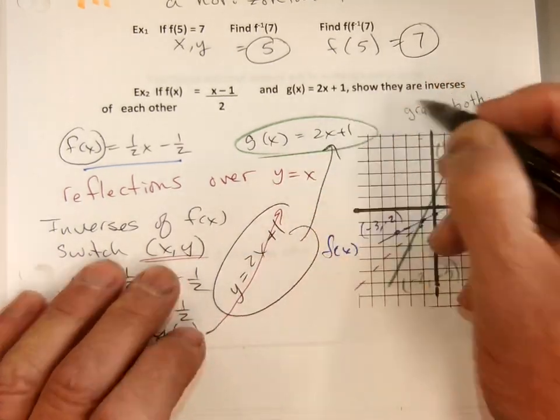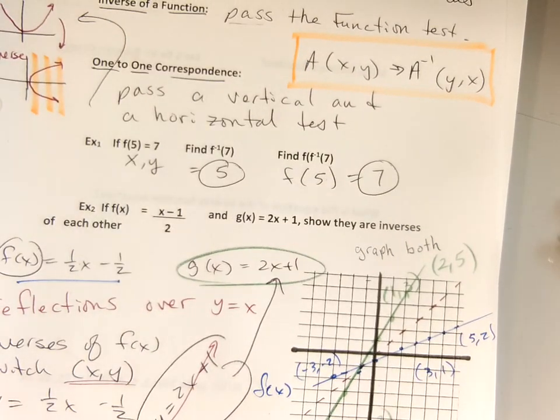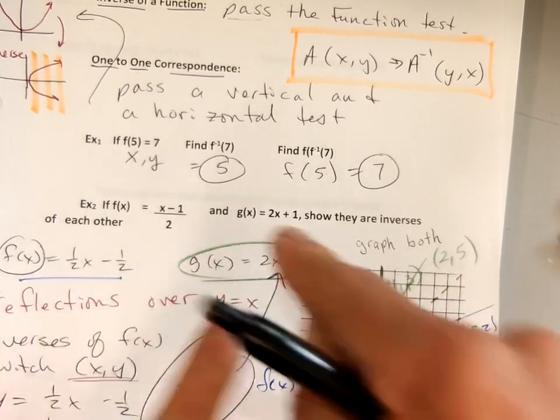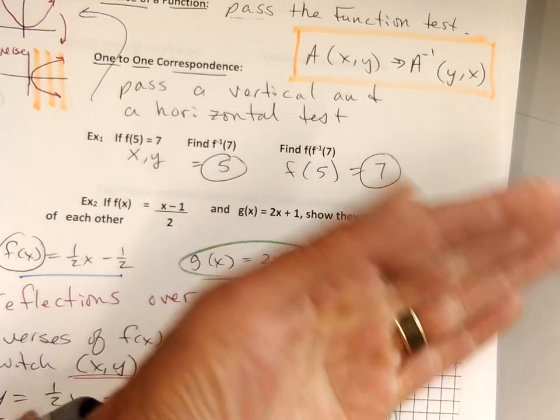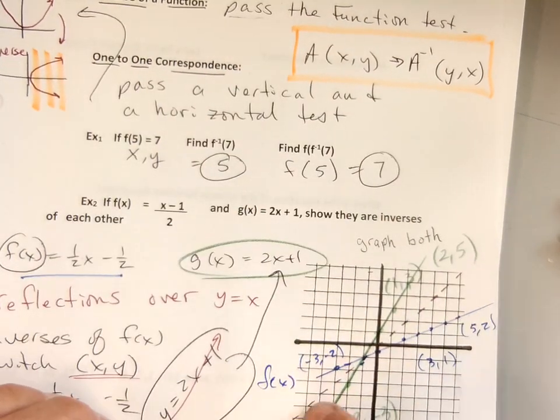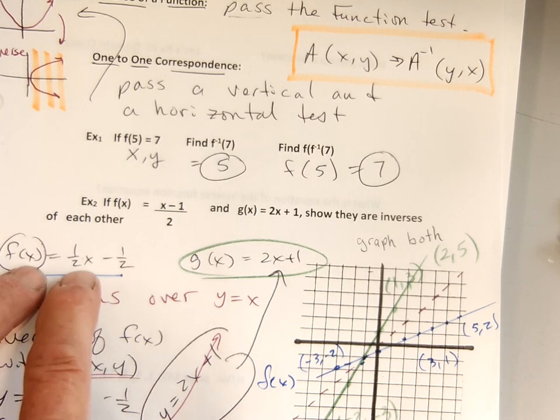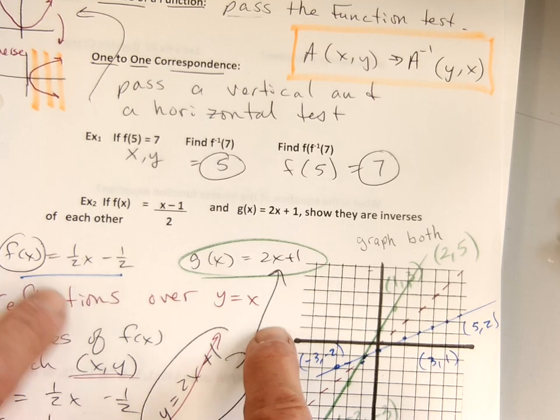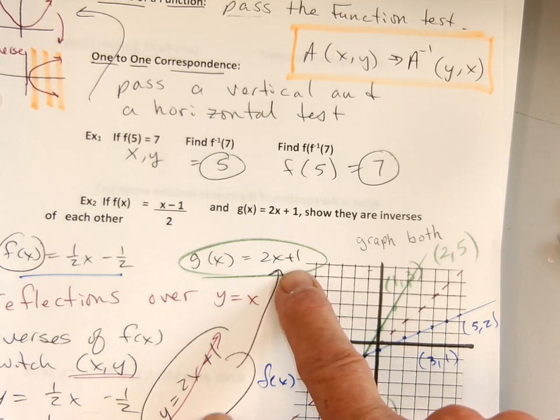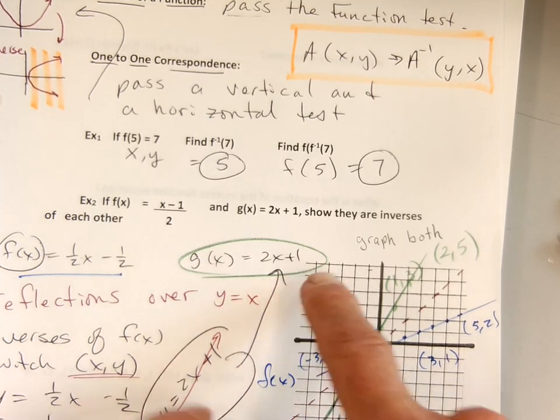So they have to be inverses. I know they're inverses for a couple of reasons. One, when I graphed them, the points were 5, 2 became 2, 5. So the points were switched. X becomes y and y becomes x. I also know they look like a reflection over the line y equals x. Okay, that looks pretty good. So they look like they've got to be inverses. And the last thing I did is I just actually switched the variables on f of x and solved for it, and I end up with g. So when I switch x and y and I get the same thing, it's got to be its inverse.